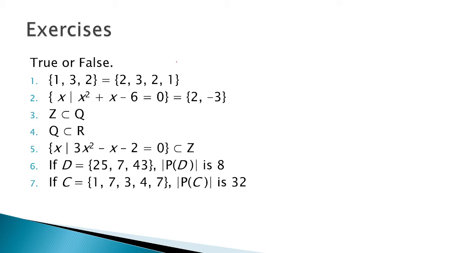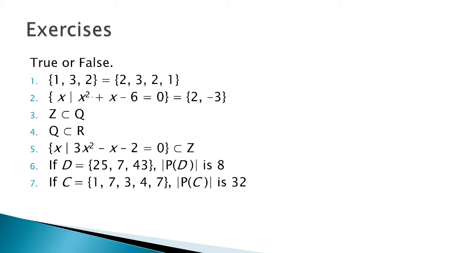So, kung ganito yung case, how do we determine kung equal sila? Tingnan natin yung nasa kabilang side. Ang nasa kabilang side natin is 2 and negative 3. So, ang tanong lang dito is, itong 2 and negative 3 ba, papasok ba siya sa condition or sa property natin dito sa nasa left side? Kung mapapansin, if you substitute 2 and negative 3 doon sa equation natin, this equation will be satisfied, or this will be equal to 0.